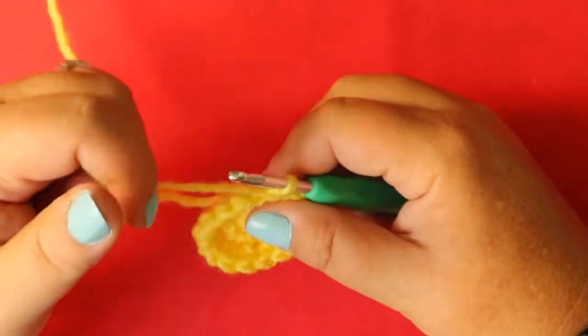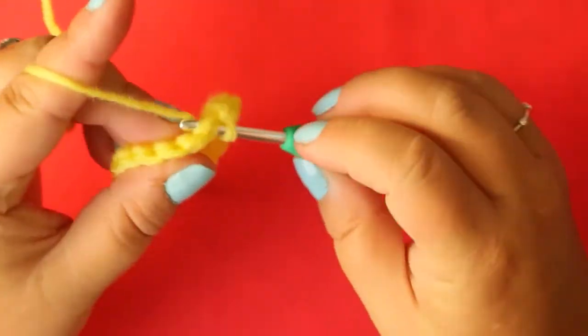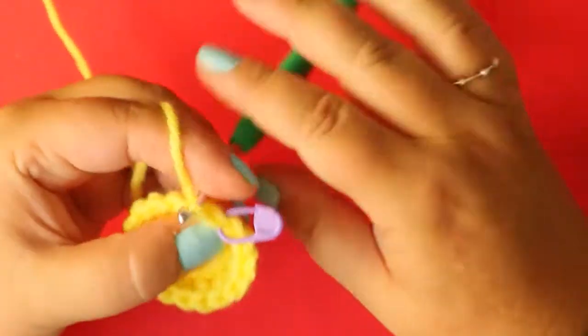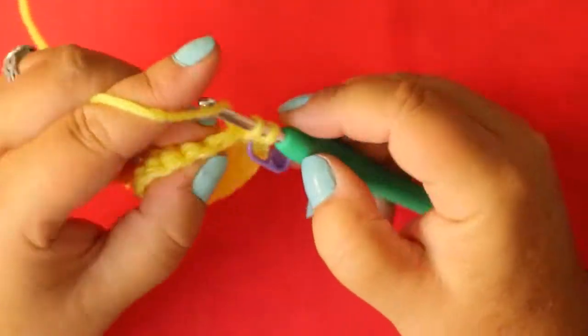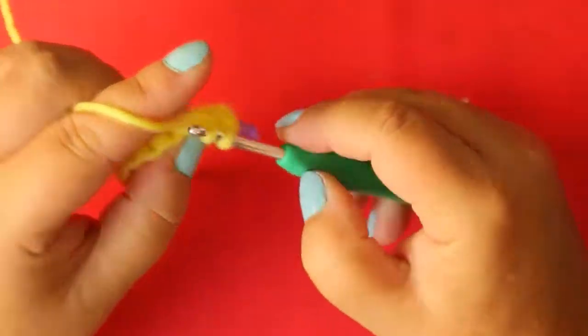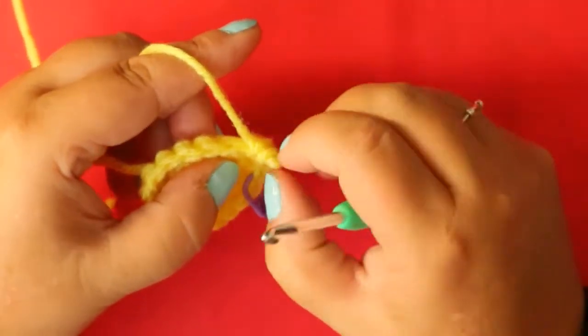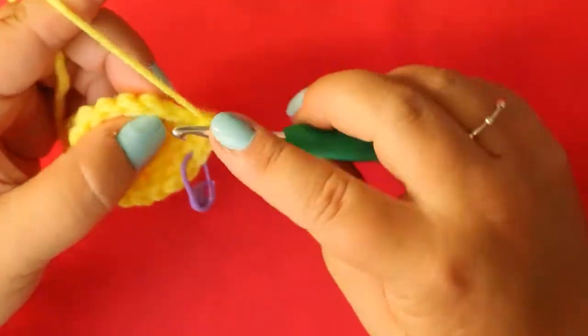Your next round is going to be 2 single crochets and an increase. And this will give you 24 stitches. That's number 1. That's number 2. And then your increase of 2 single crochets in the same space. And repeat.